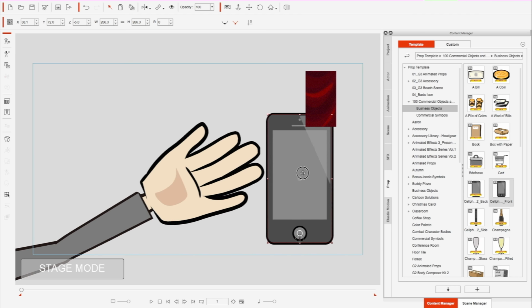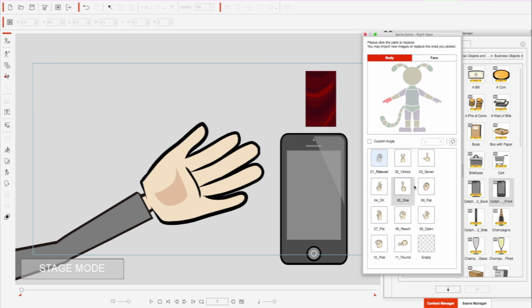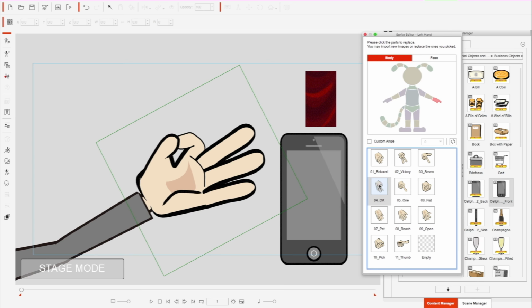So here we are. And before we put this over top, let's just see if this is the right hand sprite that we want to go with. Oh, is this the right hand? Oh, wrong hand. Okay. It's looking weird for a second. Let's see here. I kind of like the way his fingers are on this one. So I'm going to use this one.